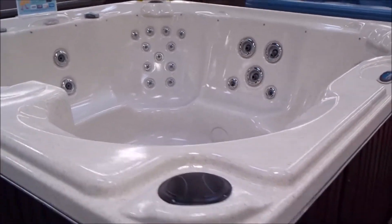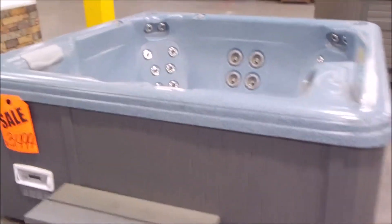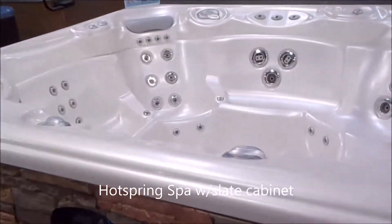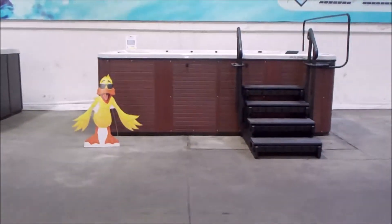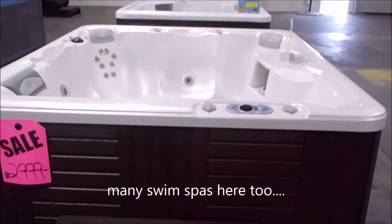If you're in the market for a hot tub, it's worth the drive to come take a look yourself. If you see anything you like, you're welcome to sit in them — make sure they're comfortable before you buy. It gets even better when it's wet. There's a 7-foot LA Spa with stereo for $34.99. Here's a Hot Spring Spa with a slate cabinet priced at under $4,500. Brand new, these spas are $13,000–$15,000 from what I understand. It's a good way to have a great hot tub at a drastically reduced price.